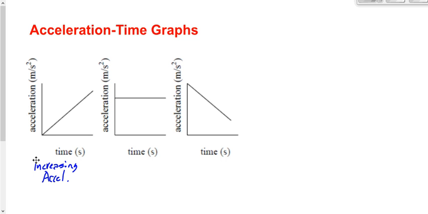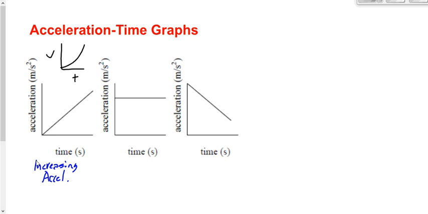Now, if I was to plot this as a velocity time graph, what do you think it would look like? If I wanted a velocity time graph to represent the same thing as this acceleration time graph, what shape would it have to take up? It would have to be curving upwards, yes. Okay, so a straight line on that v versus t graph would show acceleration, but a curved line shows increasing acceleration, which is exactly what we have here. Okay, let's take a look at the next one here.